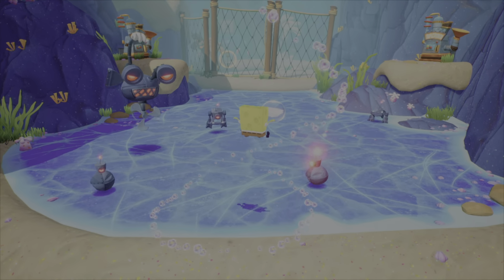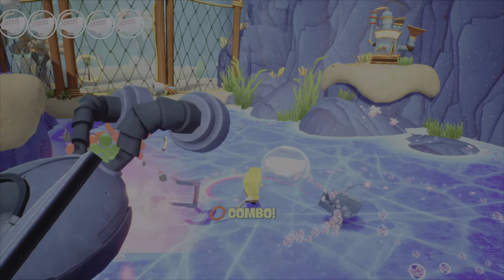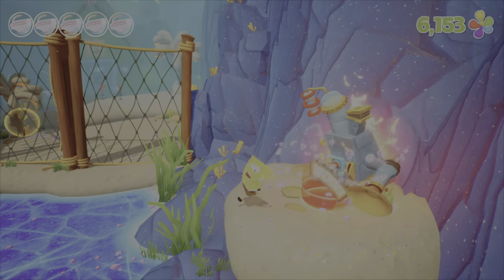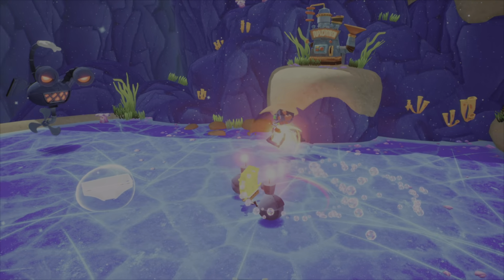There we go. I did it faster that time. Now destroy these robots to get the spatula. And then, since we beat Larry's time, go ahead and talk to him to get his spatula.